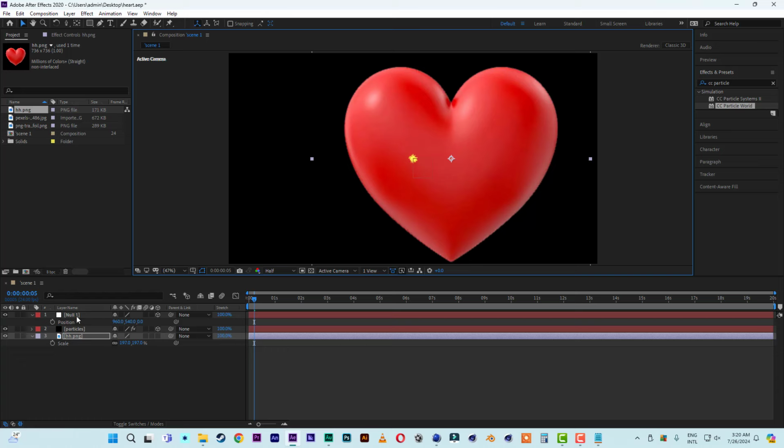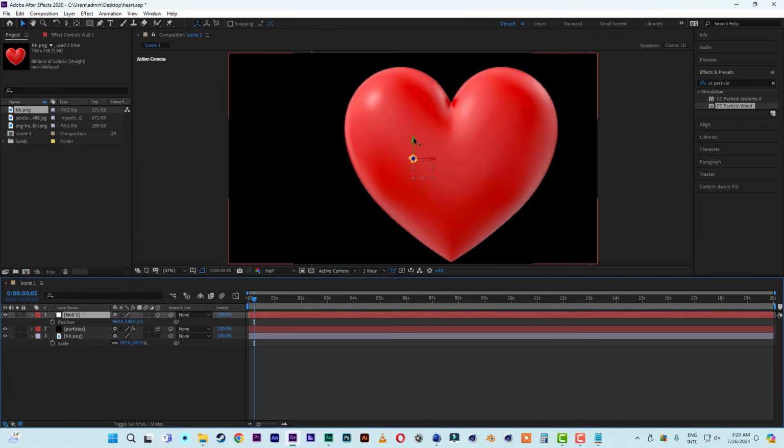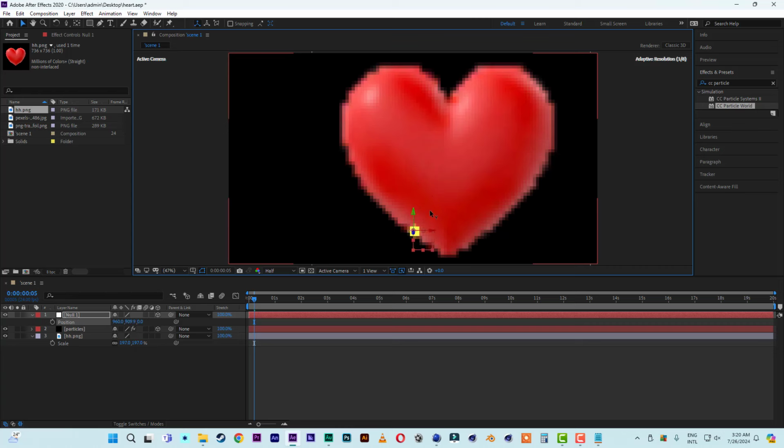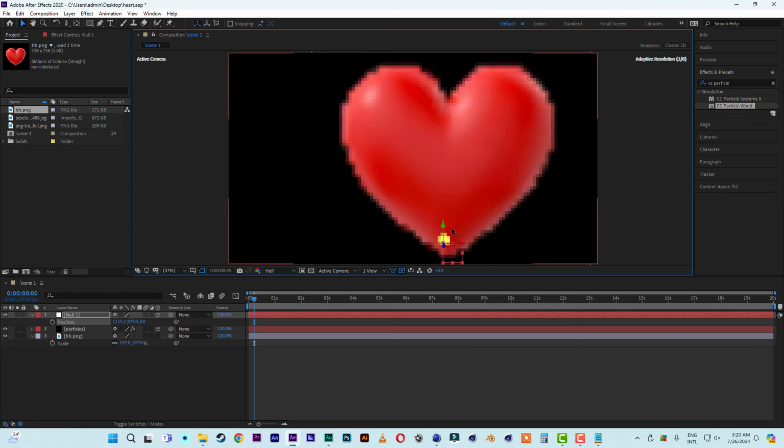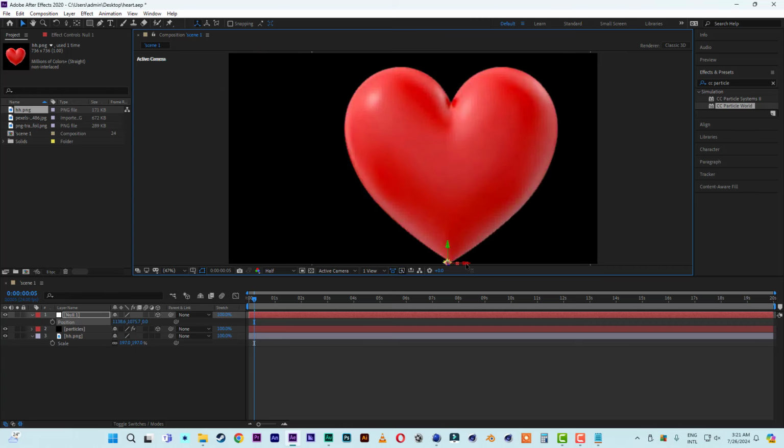So now we are going to use the null object to draw. Now select the null objects, then bring it down. What is actually happening is this: whilst the null object moves, the particle follows, because we have inserted in those expressions the x, y, z positions and linked it to the null objects. That's why they are obeying the null objects as their controller. So let me position the null object somewhere here.